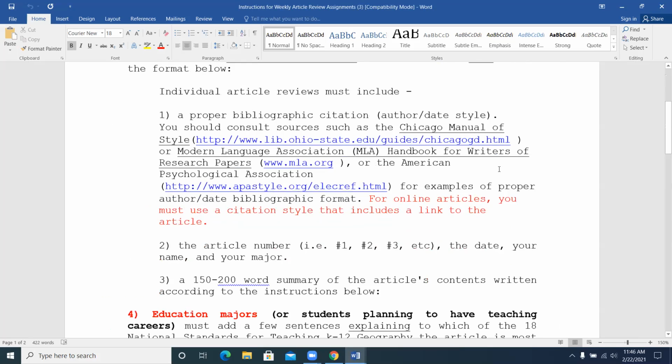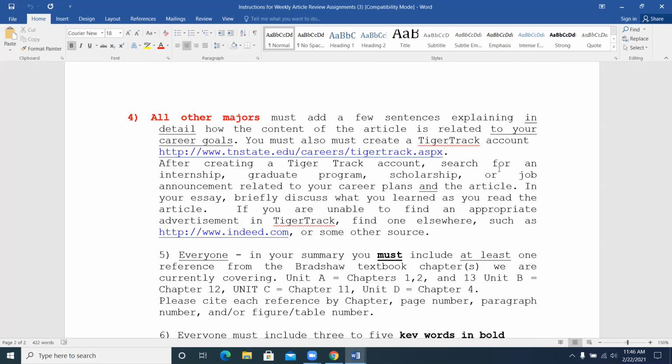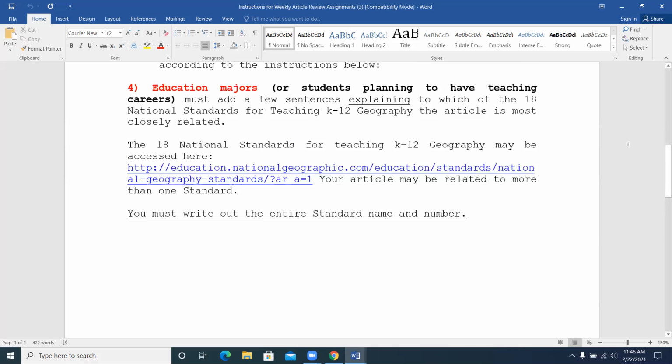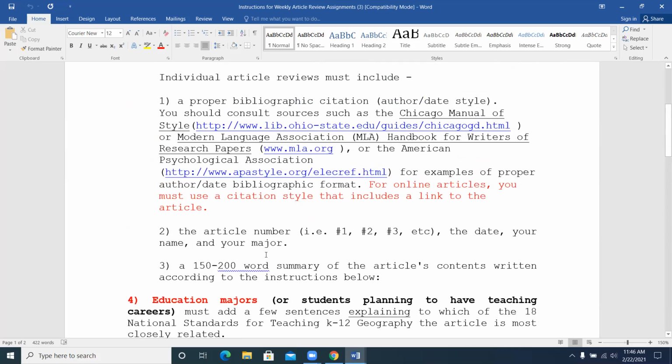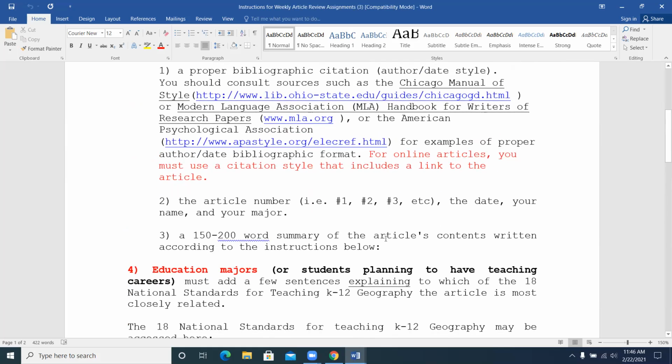That's at step 4. It says you must add a few sentences explaining in detail the content of how the article is related to your career goals or your major. That's in addition to your summary.